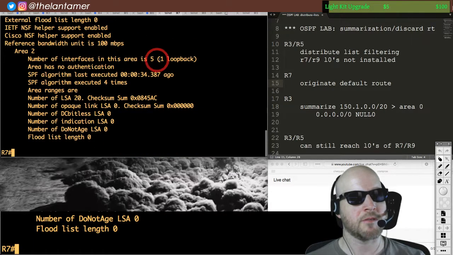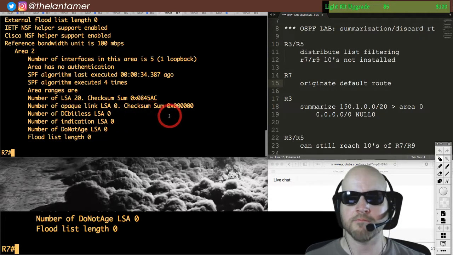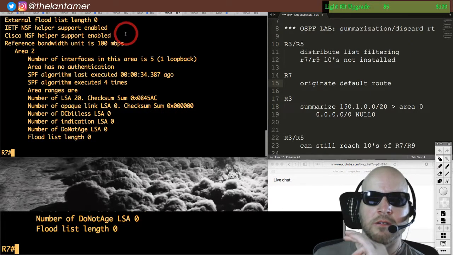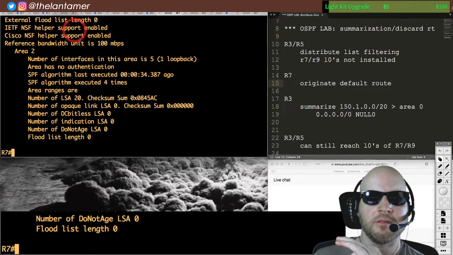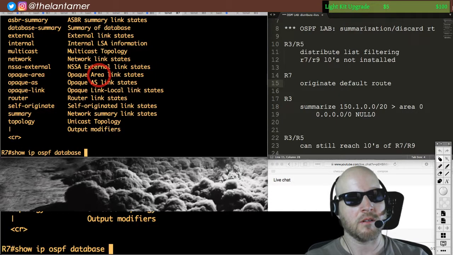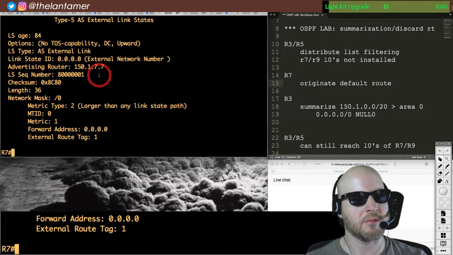Area 2, number of interfaces in the area is 5. Okay. On router 3, even in this area actually, I should have, show IP OSPF database. This will be an external type, and I have it.